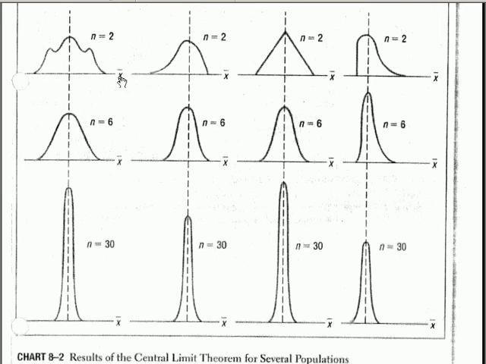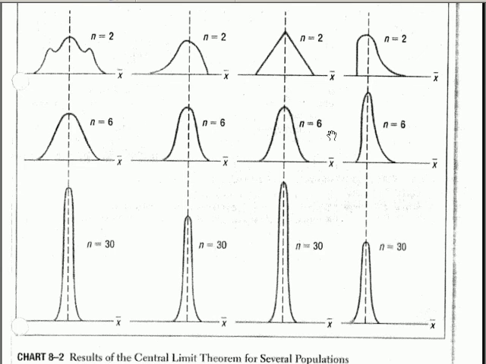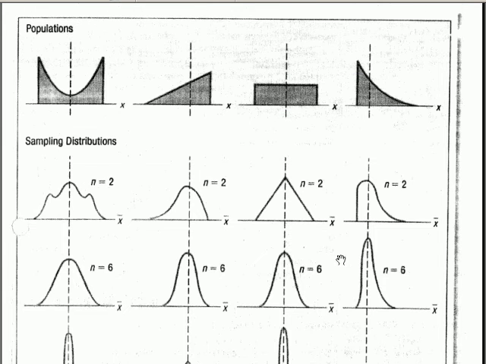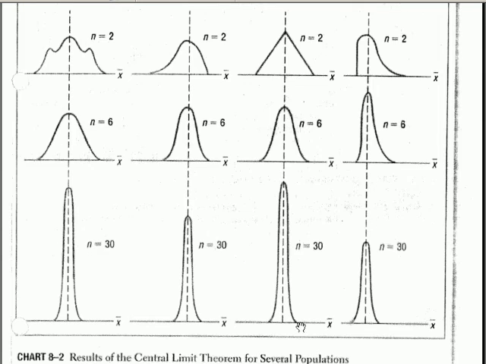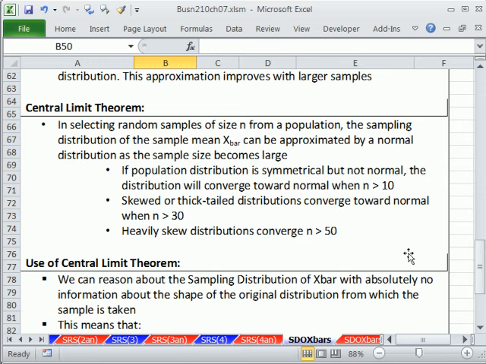Or here, look, even all heavily skewed in some direction or non-bell-shaped, non-normal shape, when the sample size gets to be 30, then look at this. They all tend to be normally distributed. That means we're allowed to, no matter what the original population distribution is shaped like, we can use the standard normal curve. Now let's go back over to Excel here.